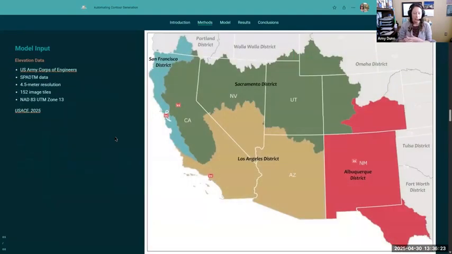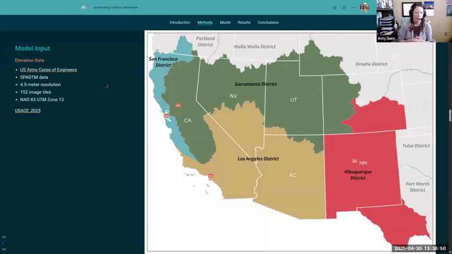So the second piece of input data I needed is elevation data. The Bureau has acquired theirs from the U.S. Army Corps of Engineers. We refer to it as the SPATM data, which I discovered what that stood for during this project. So this image here is the South Pacific region that the U.S. Army Corps of Engineers manages, and our data covers the Albuquerque district in red. So it's South Pacific Albuquerque Digital Terrain Model.